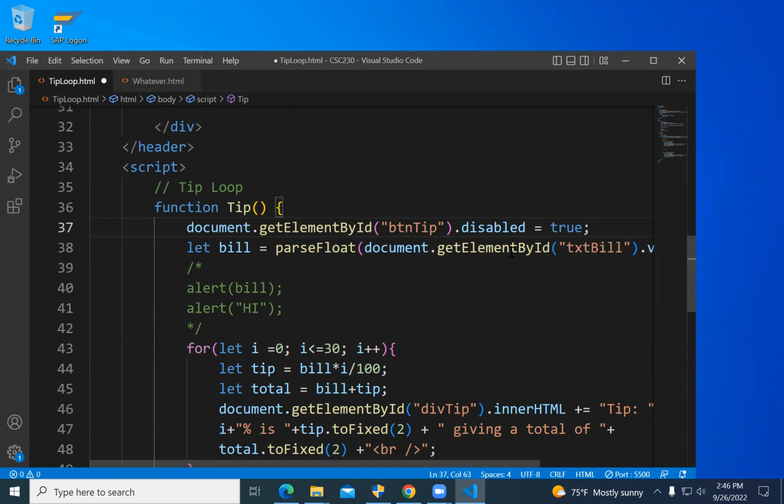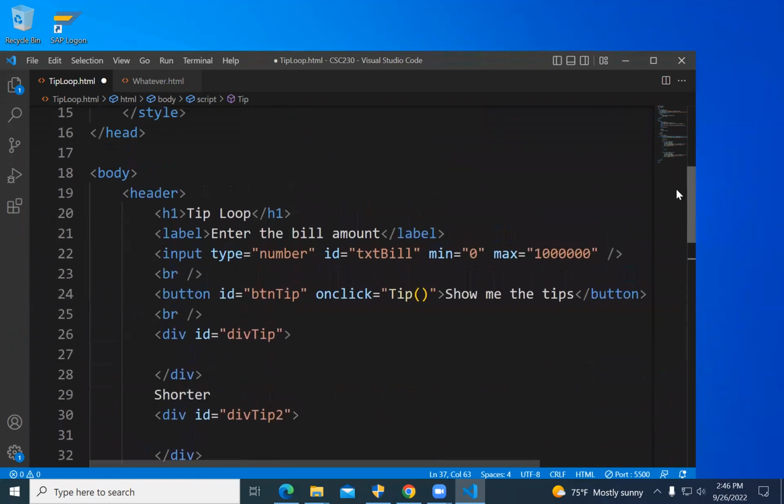Now, if they change the bill, then I want to clear out the old schedule and re-enable the button. So I need a new event, I need a new function. I need an input event. For text and number inputs, we usually use onInput.